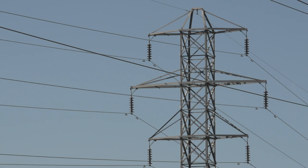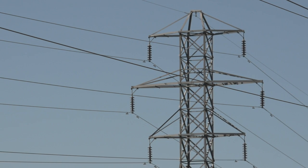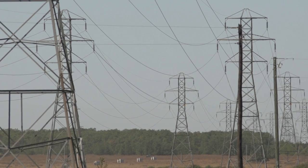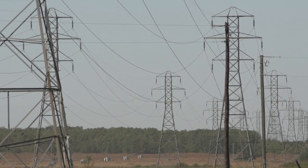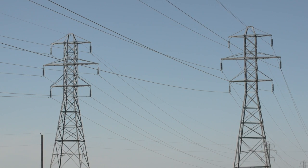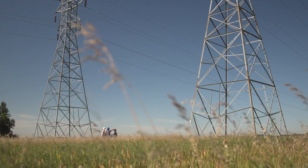Nobody could ever forecast the growth in energy requirements. It's something that utilities have been struggling with for the last 30 years. There's a tremendous resistance in the world to introduce new right-of-ways for electrical transmission, and to increase the capacity of the right-of-way has a lot to do with elevating the towers that are in that right-of-way.